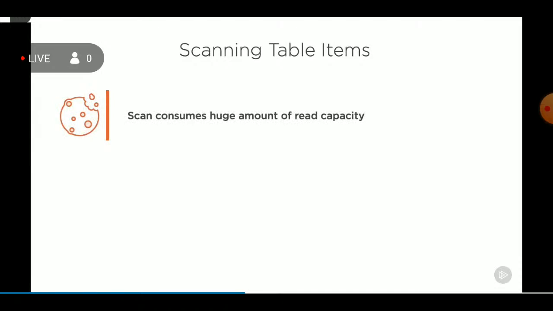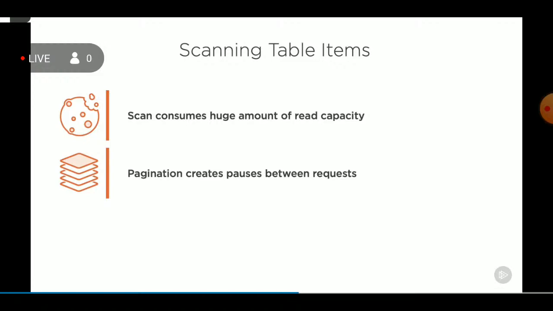However, scanning the entire table at once consumes a huge amount of read capacity, so we have to be careful when we initiate our scans. Scan can potentially hinder performance of our application by consuming all read capacity. If we really have to scan during peak times, we can use pagination feature that pauses between each request. Let's say that we have 1000 items in our table and we set our pagination to 100. DynamoDB will get 100 items, then create another request to get another 100, and then again until all 1000 items are read. If we have a business critical table and we don't want to hinder performance with necessary scan, we can create a new table from backup and utilize that for scanning. These are called shadow tables.